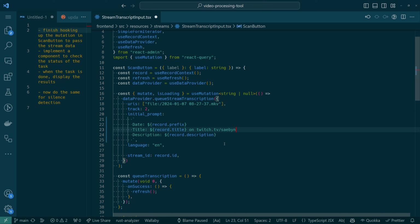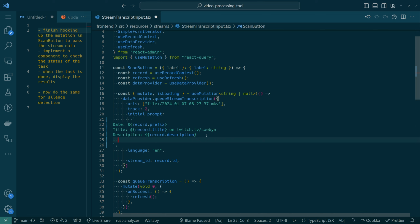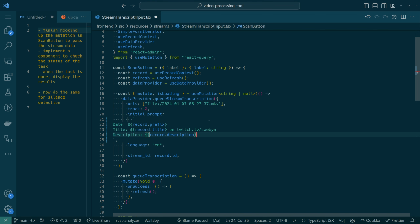Again, there's things we could do to make this better, like we could have a template somewhere for prompts for different things and then use that. But for right now, this will be good. This is going to give us... let's see, do I want... I'm going to do that. We don't need the extra white space. I'll do something like this. Nah, that'll be fine.